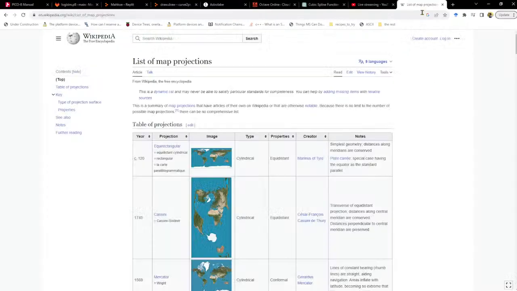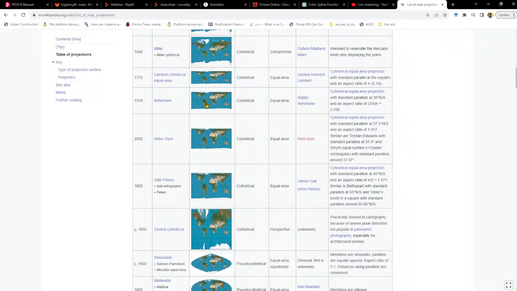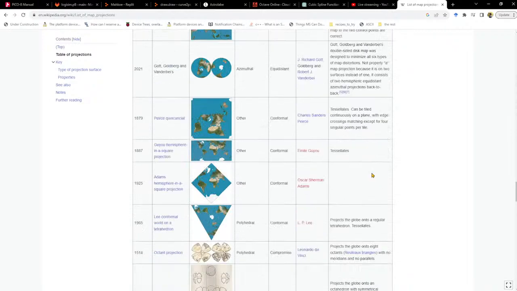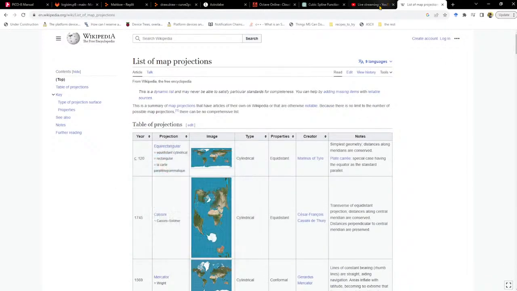I basically went on this list, and well, granted, it is actually the first one on the list, but I didn't know right away just from looking at this that it was what I was doing. But I basically went through all these and eventually figured out that yes, it is actually the equirectangular projection that I'm doing.